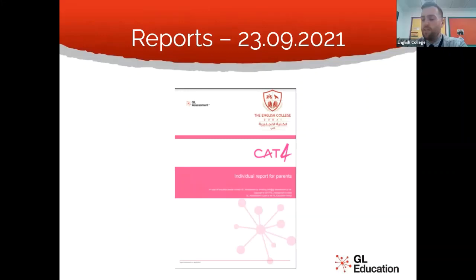Some parents, sorry, Mrs. Hamer, some parents were asking about the Year 5 cohort. We've obviously got the historical data from Year 4 that's followed them up, and any children that were new actually took a CAT4 assessment as part of the admissions process. So we do have all that information readily available, and it's been handed to the Year 5 class teachers. Yeah, we'll just move on.